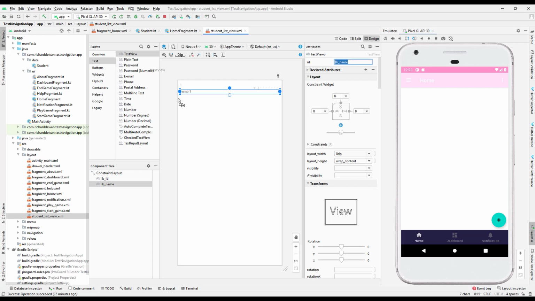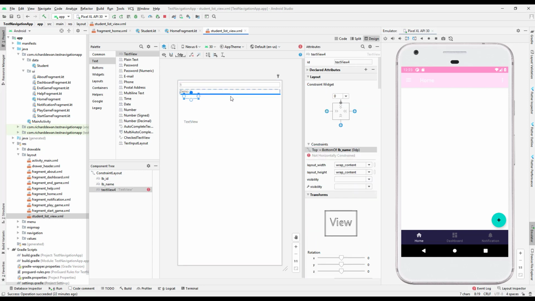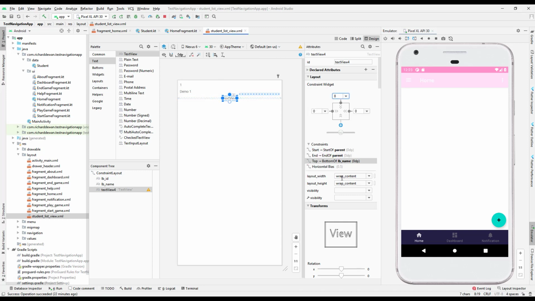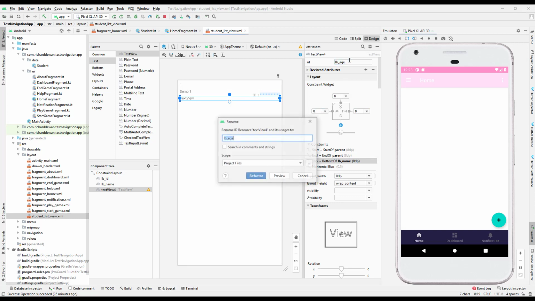And then we will have another one, the last one, we need a third view over here, and on the top we will give 8 and horizontally to the parent, and the layout width we will change to match the constraint, which should be 8 and 8, and then we'll change the ID to LBH.